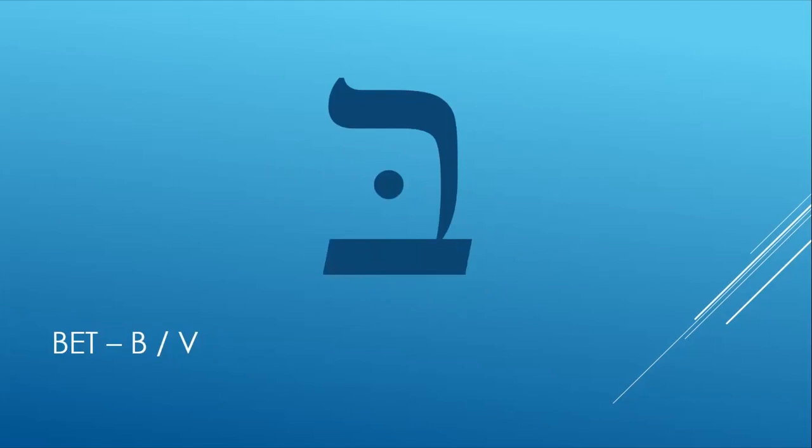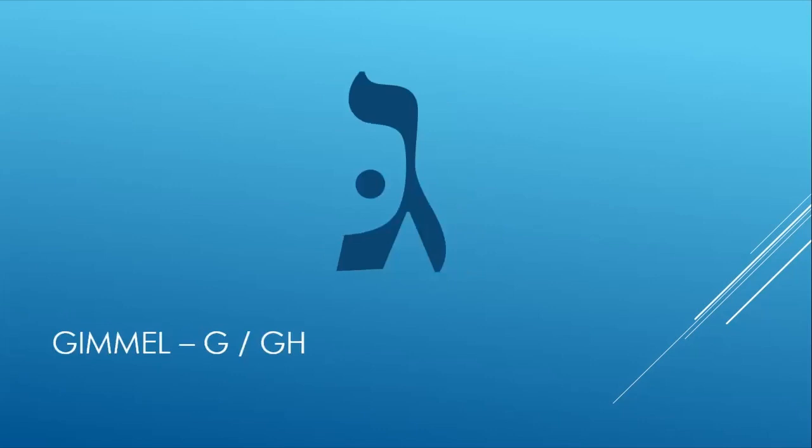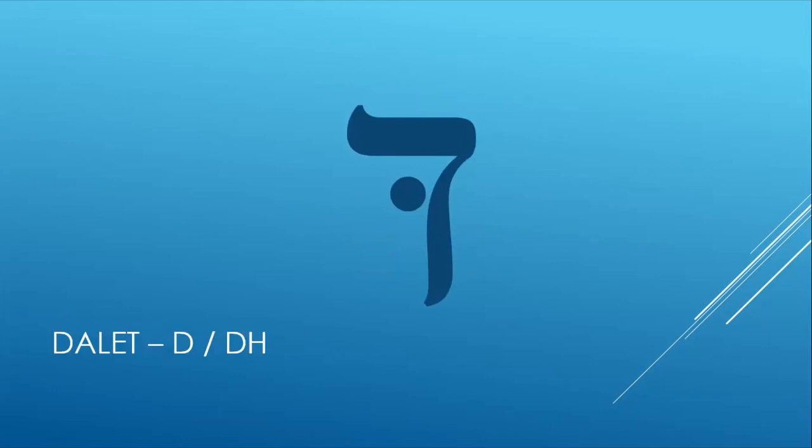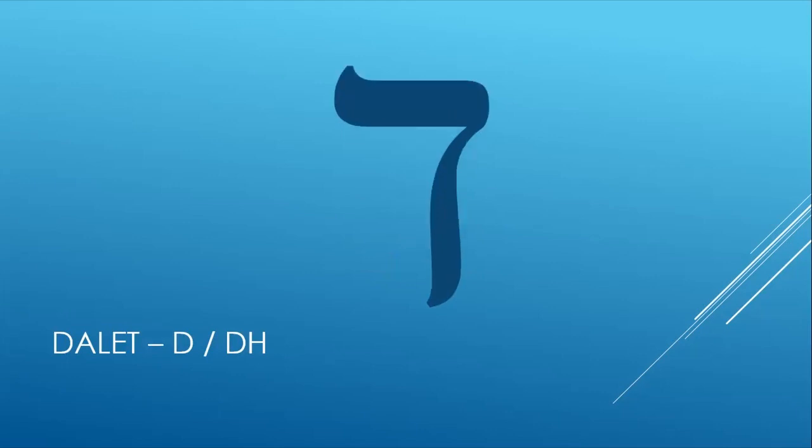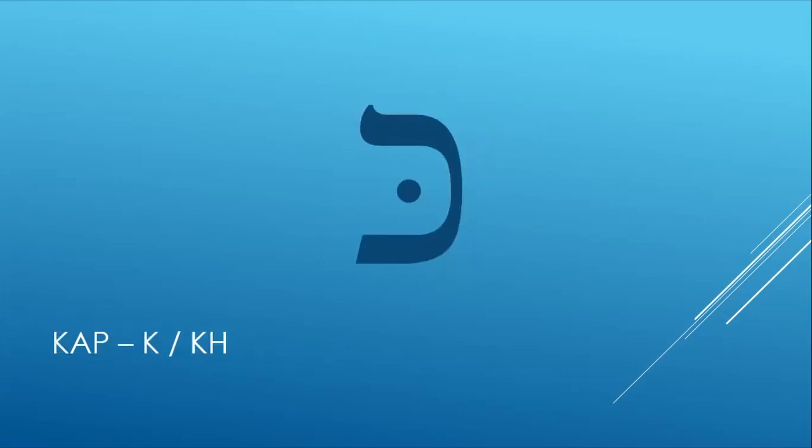Now the BeGeDKePeT letters, what we do is put a dot in these letters to distinguish the hard sound versus the soft sound. So if you see Bet with the dot, you pronounce it as a B. If you see it without a dot, you pronounce it as a V. Gimel with a dot, it's a G. Without a dot, historically it was a rough sound, but pretty much it's just going to be a G today. Dalet with a dot in the middle is going to be a D sound. Without it, it is going to be a soft TH sound. Kaf with a dot. This dot's called a dagesh.